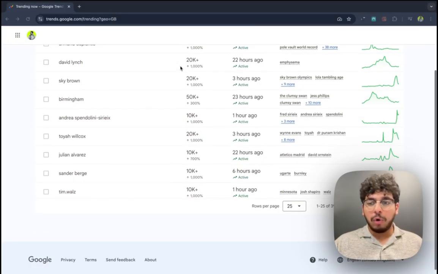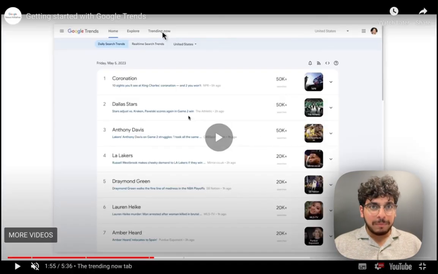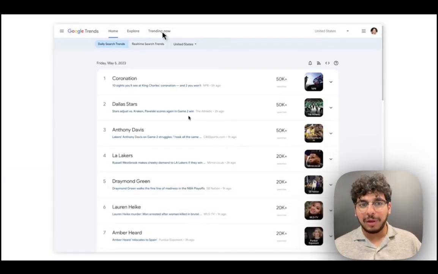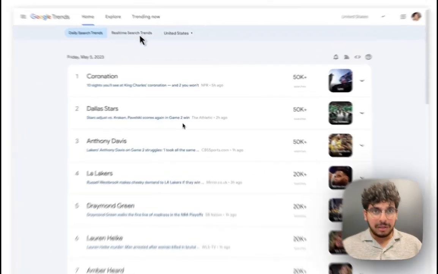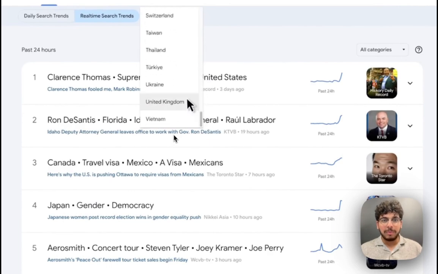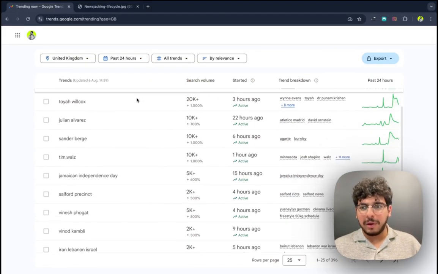Google literally changed reactive PR forever and made it super accessible for 90% of businesses. So this is what Google Trends looks like now. And I don't know if you remember how it looked before, but the Trending Now tab was basically a list of the most spoken about topics. And you could look at some real-time searches, change by location, but it wasn't super sophisticated. So this Google version 2.0 is very, very powerful.